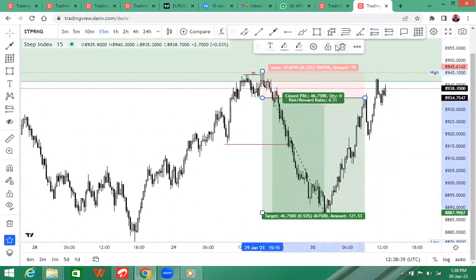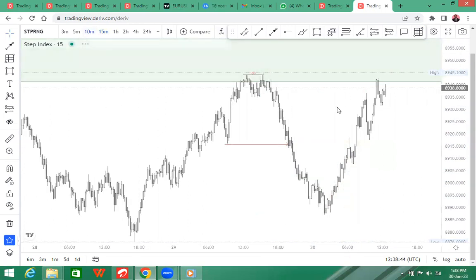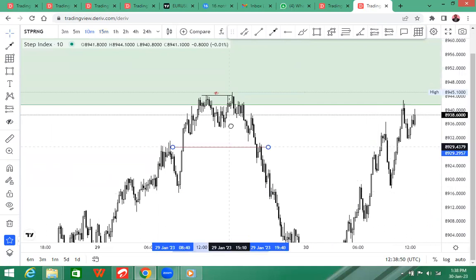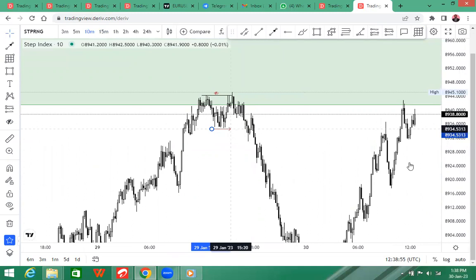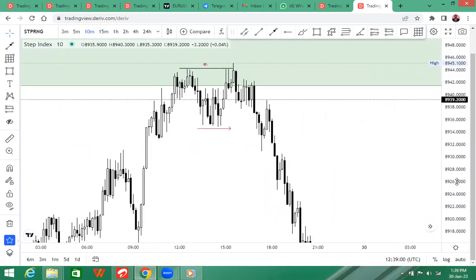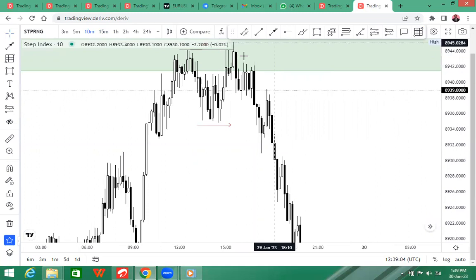But like what you did, I know you caught this entry. This was the best entry you'd have used to play this. I think you are the one that caught this. Yes, this was the entry. Price gave you this break of structure. I saw what you played. Price broke this structure. And then there was an imbalance spotted. Yes, this was the imbalance here. So you would have just played this imbalance, and I think that's what you played that gave that first entry. Yeah, that was what I played.